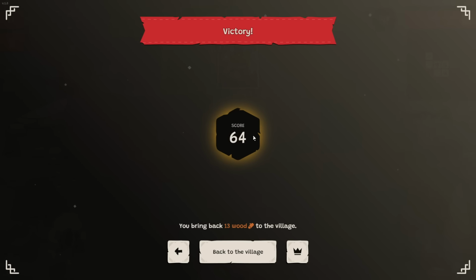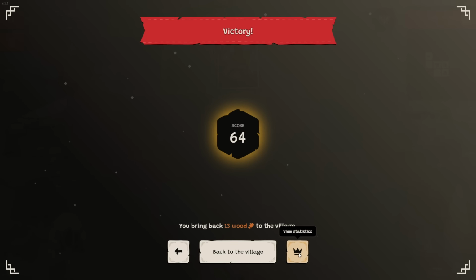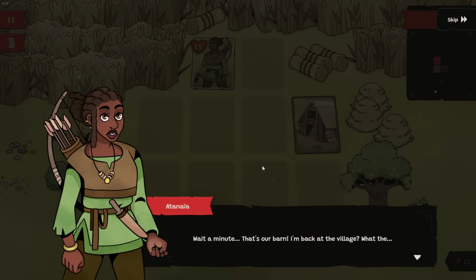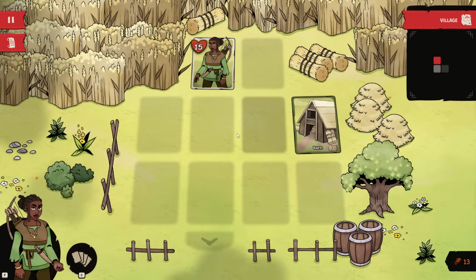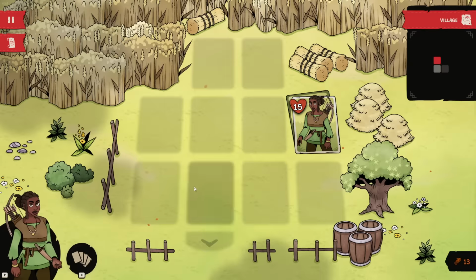Okay. Hey, you bring back 13 wood to the village. Score 64. I don't know what to think about that. View stats. I'm fine. Wait a minute. It's our barn. Back at the village. Okay. Barn information of the details of the last expedition.